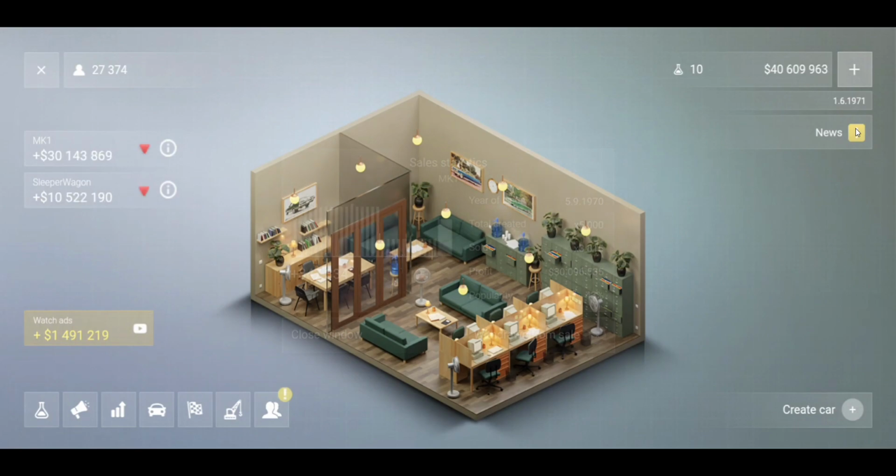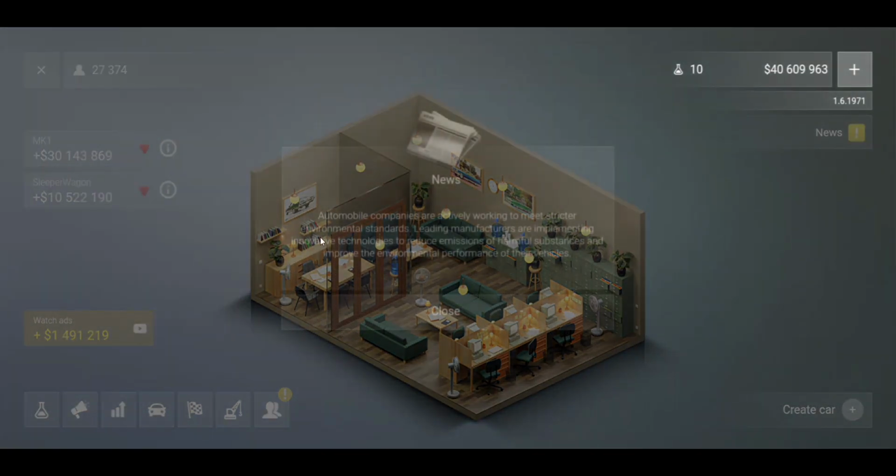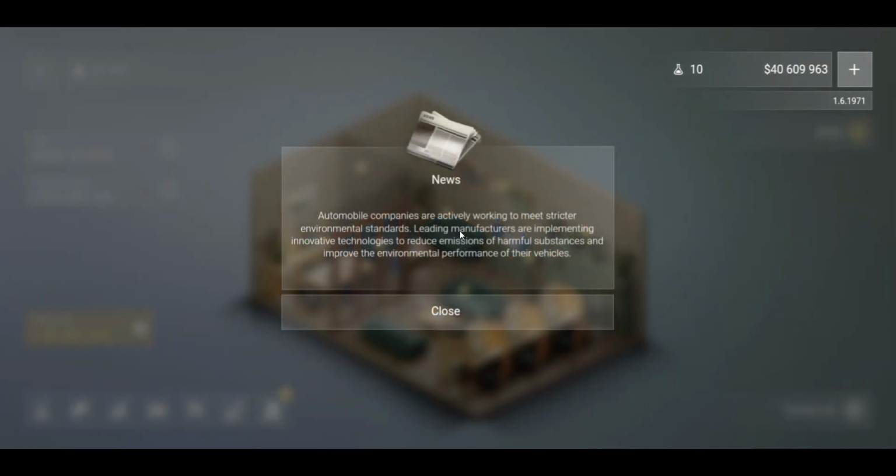And now what news do you all have? Automobile companies are actively working to meet stricter environmental standards. Leading manufacturers are implementing innovative technologies to reduce emissions of harmful substances and improve the environmental performance of their vehicles.